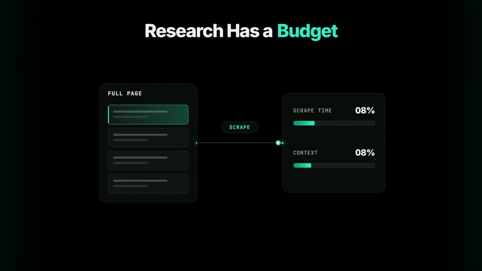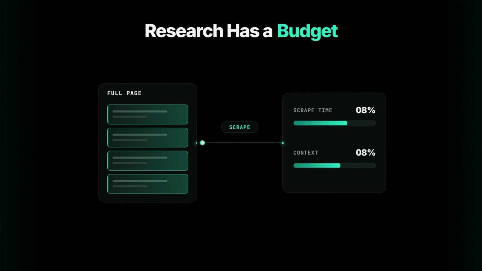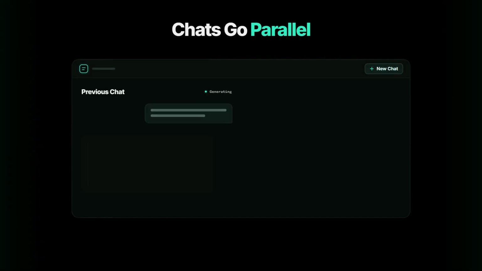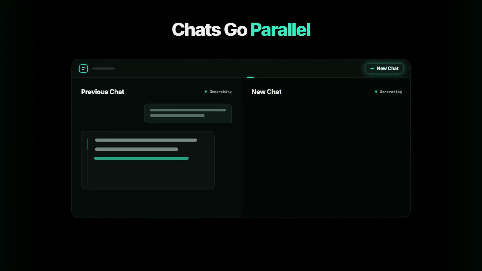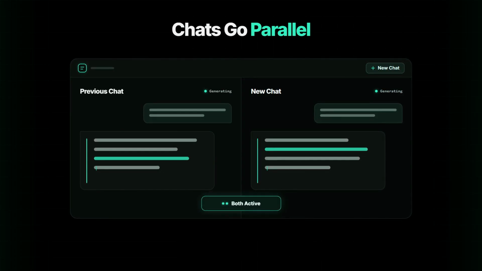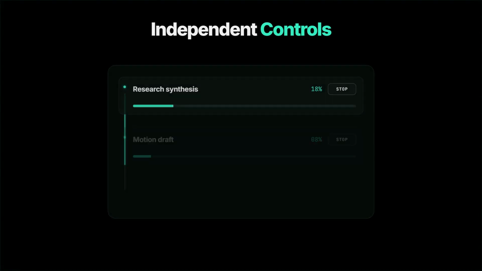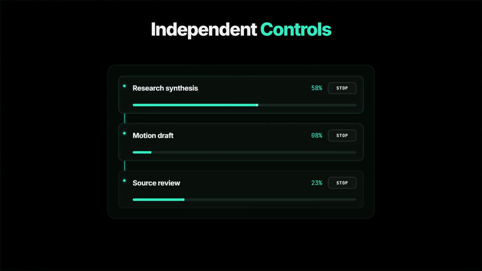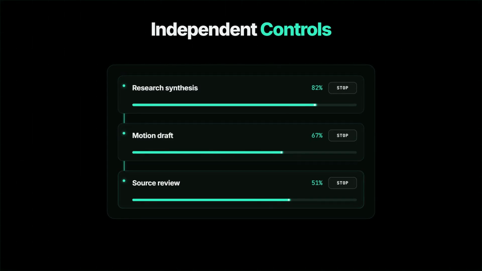Local deep research can gather richer material, but the documented grounding option consumes more time and context before the final synthesis even starts. The same release adds parallel chat, allowing multiple conversations to generate at once. Starting a new chat leaves the previous answer running instead of forcing it to stop. Each active conversation receives its own progress indicator and stop control. You can stop one chat without interrupting the others or restarting the underlying server.